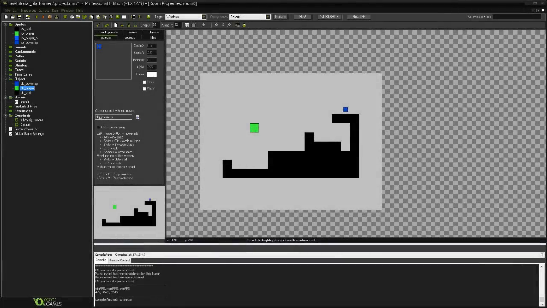Alright guys, welcome back. Today we're going to be looking at temporary power-ups in GameMaker Studio. Now, I'm going to be following on from the tutorial I did on platformers, but this method I'm using is going to be pretty universal, and the concepts that I'm going to be teaching you should be helpful no matter what genre of game you're working with, in terms of applying a temporary effect to a player or something else in your game.